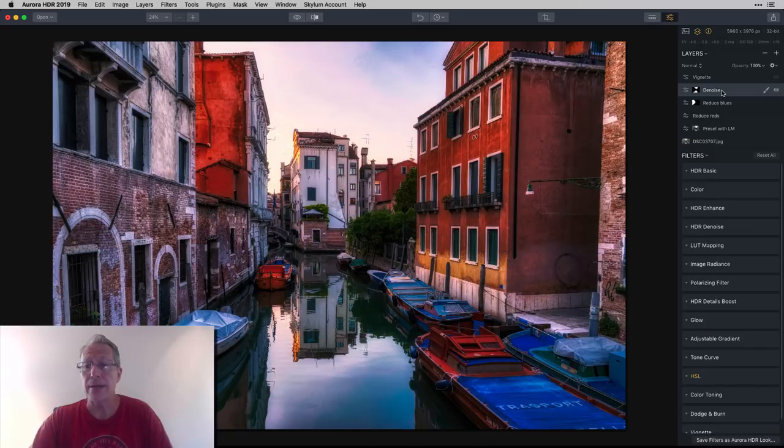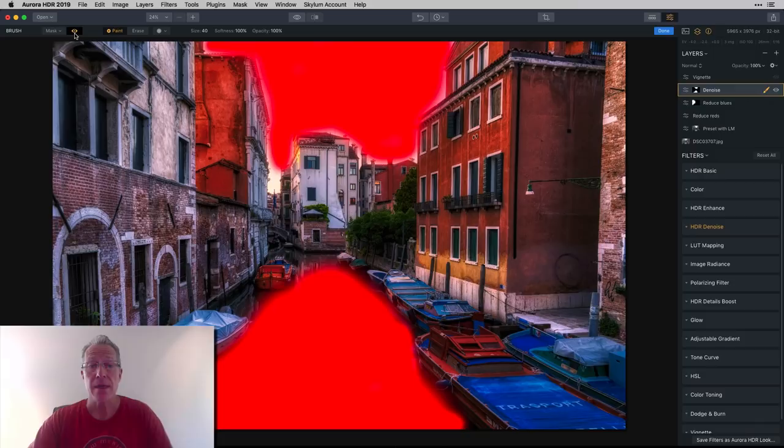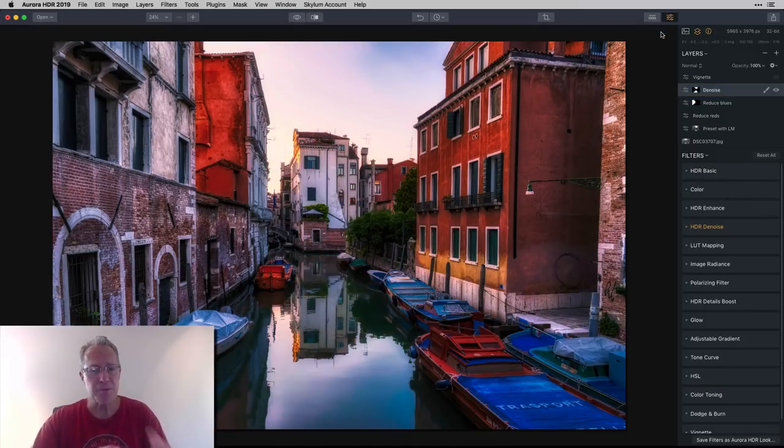And that is, I went and added denoise. And once again, I painted that in with the mask. Let me turn that on. So I denoised, and then I added that to the sky and the water. So there we go. I just took my brush, painted it in after I made the adjustments. And that smoothed that out a lot. Some people don't add it to the water because it will soften the reflection a little bit. But to me, that water is still enough that the reflection is still pretty crisp even though I added noise reduction to it. So it works for me, at least in this photo.